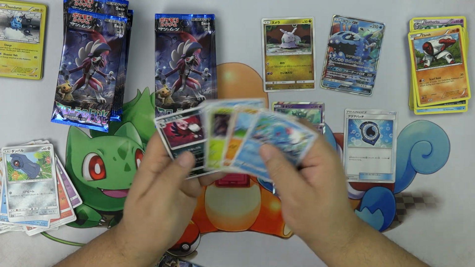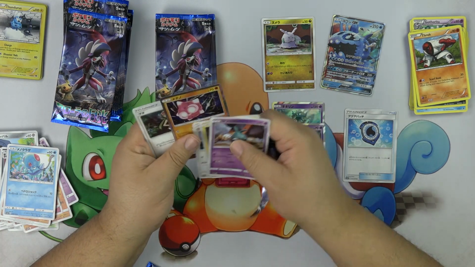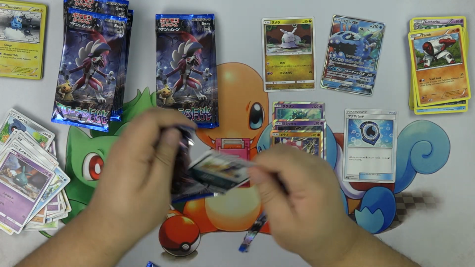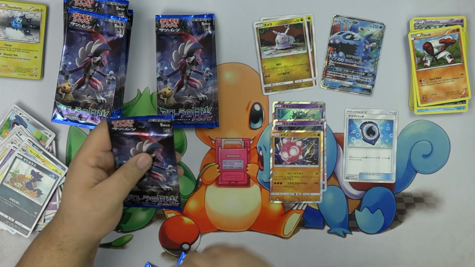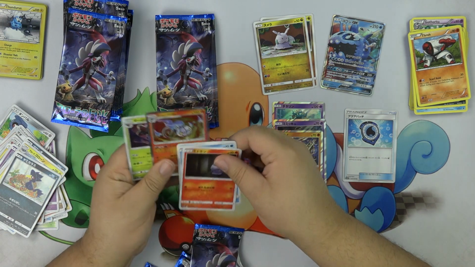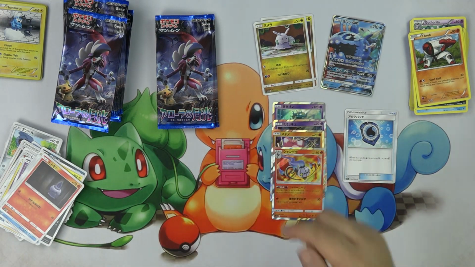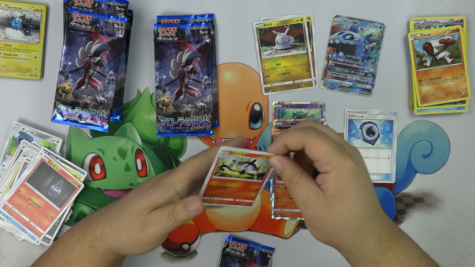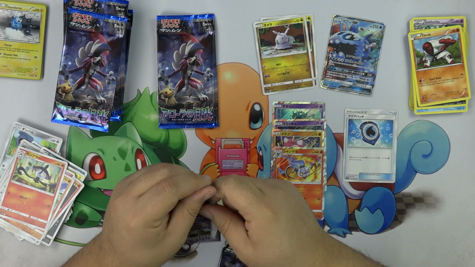Let's see. Honchkrow, which is a rare in our set. Let's see. I'm trying to. Ooh, Meteor. Opening up some Pokemon cards. Trying to see what I get. Another Goomy. Done. Let's see. We have a Chandelure. I'm gonna swing from the Chandelure. The Chandelure. The Chandelure. That Wailord is also rare.